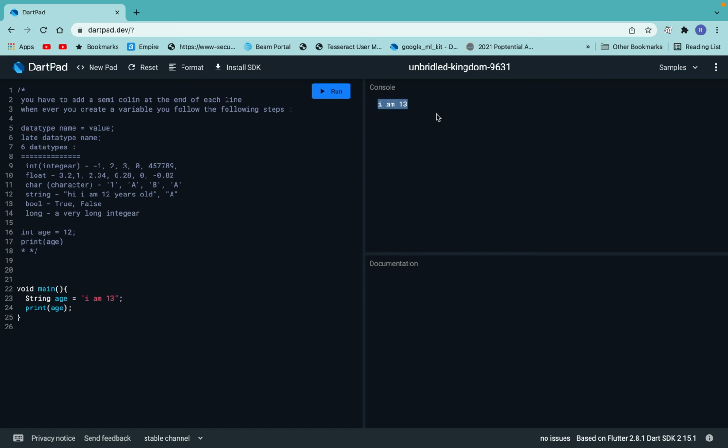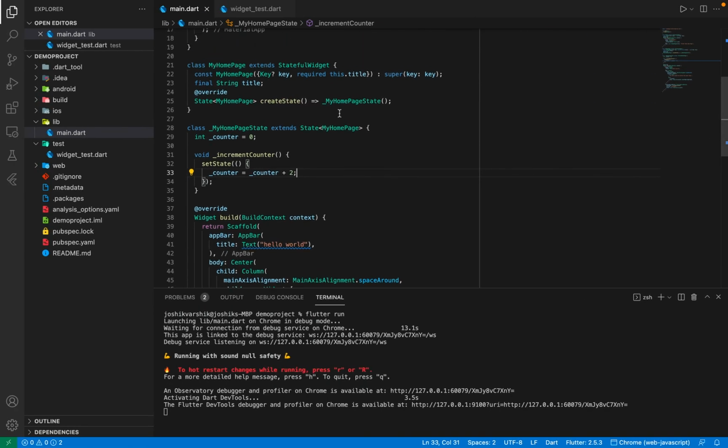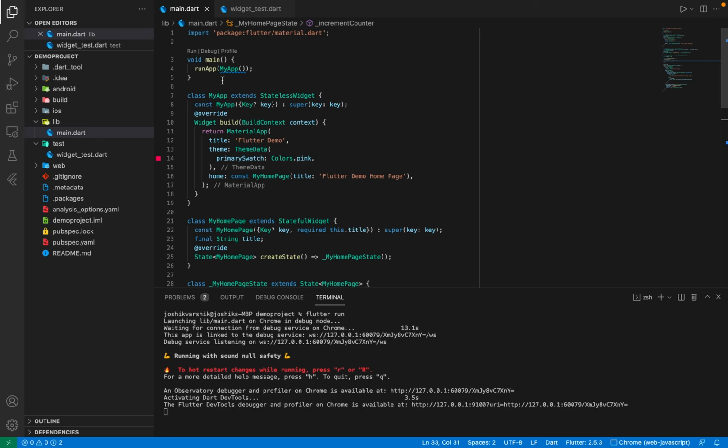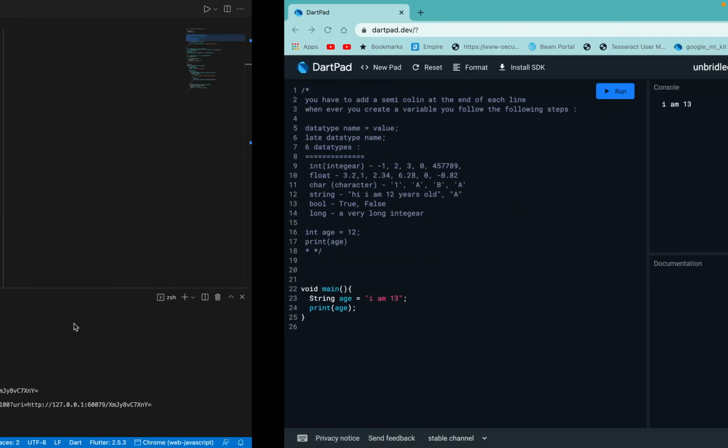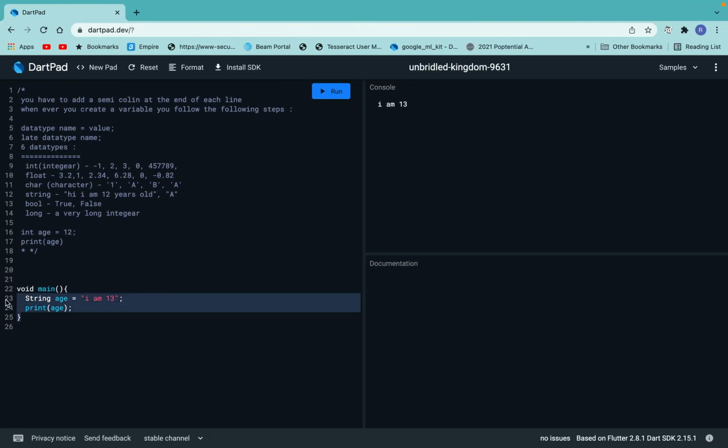So that's the basics of Dart, guys. This is basically what void main means. As you can see over here, we have void main, and there's almost little to no code inside void main. Almost all of the code is outside of void main, right? And I'll explain why that is, and why when we wrote our code outside of void main, our program just crashed. But for now, remember that for Dart, you just say, hey Dart, whatever code is inside void main, that's the code I want you to run whenever we start our program.